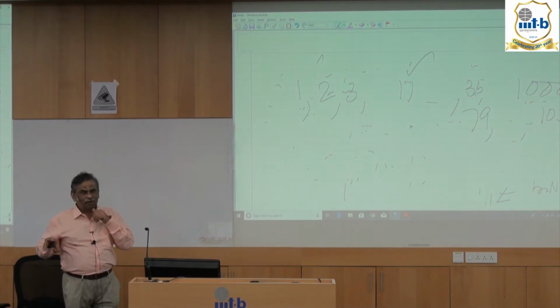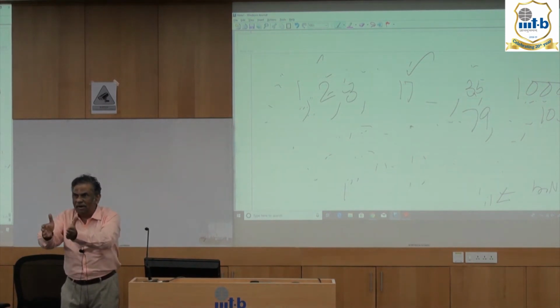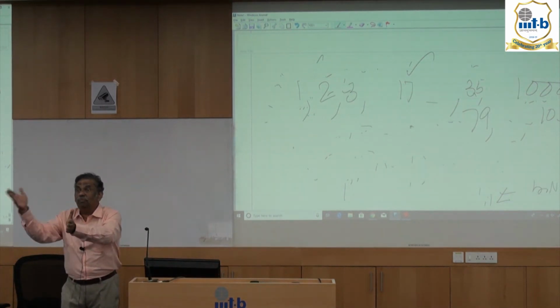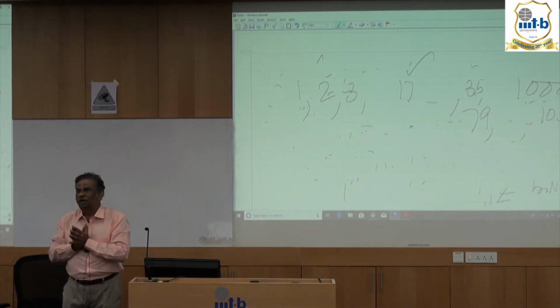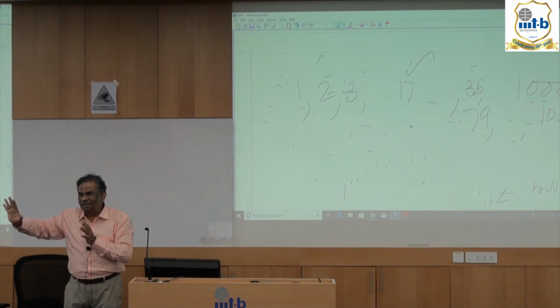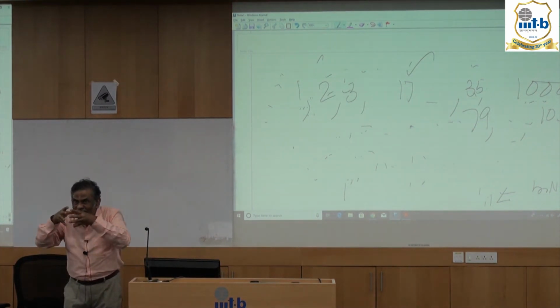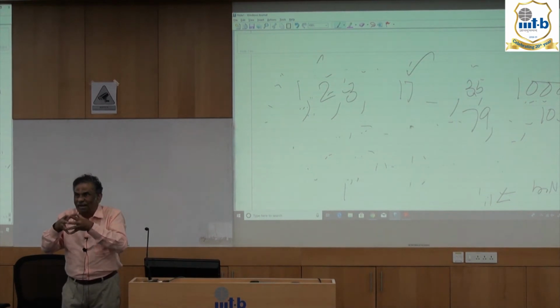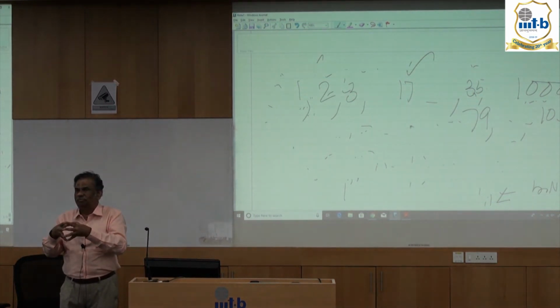Therefore, let's see. I am not looking at this as pairs. I am saying that n is a good number if n is a prime and n plus 2 is also a prime. Therefore, I want to keep only the good numbers. Therefore, the 105 doesn't come into consideration. Only 103. I want to keep only the good numbers. 103 is a bad number. That number should be a prime, and that plus 2 should be a prime. If it satisfies both the conditions, it's a good number which I want to keep.